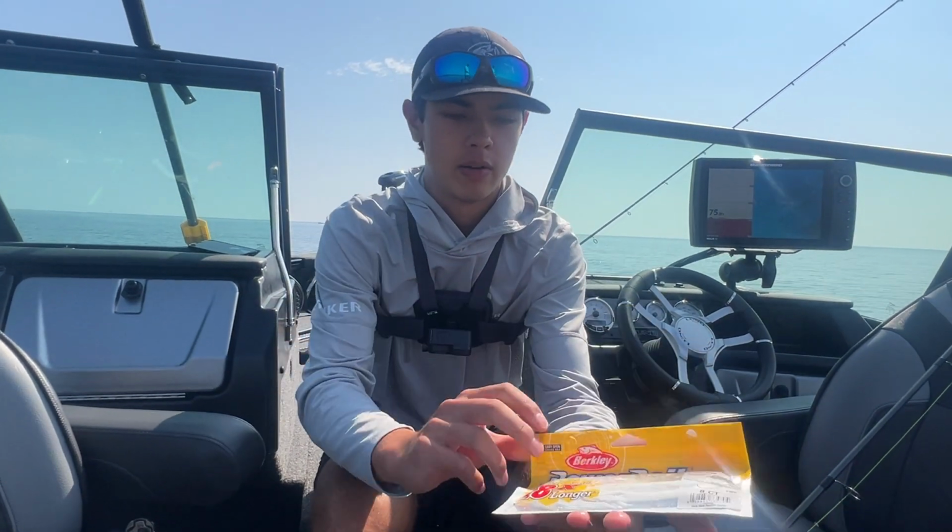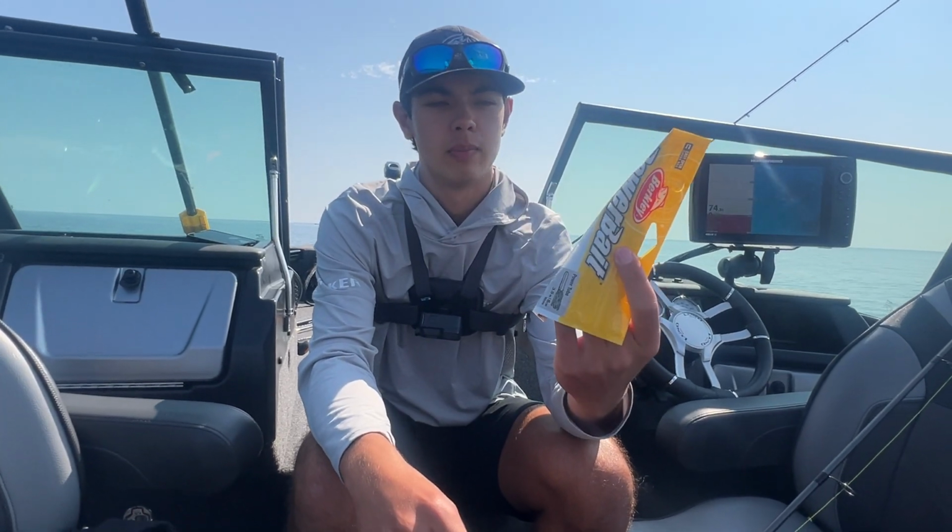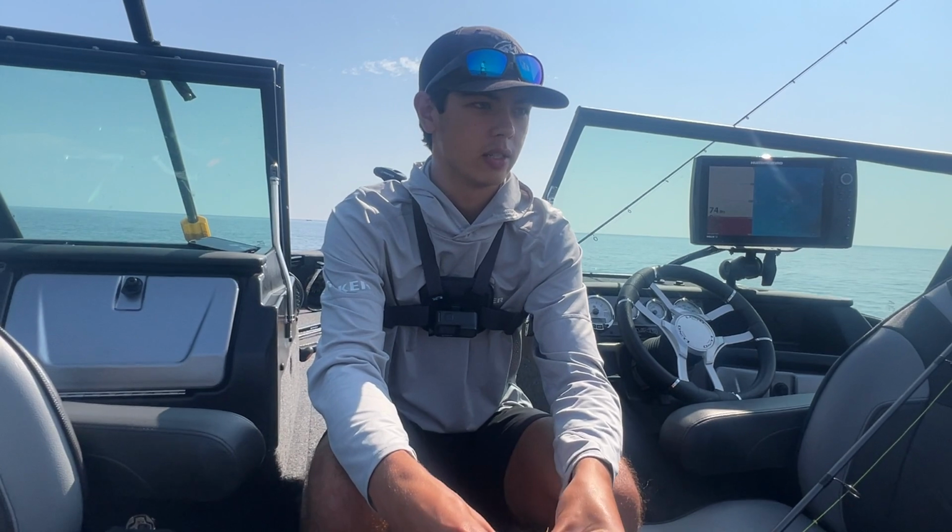These are just Berkeley PowerBaits. I think they're 3.5 inch tubes. Mostly we use these for bass and smallmouth, but they've got a little scent on them, which I think Lakers like a lot.